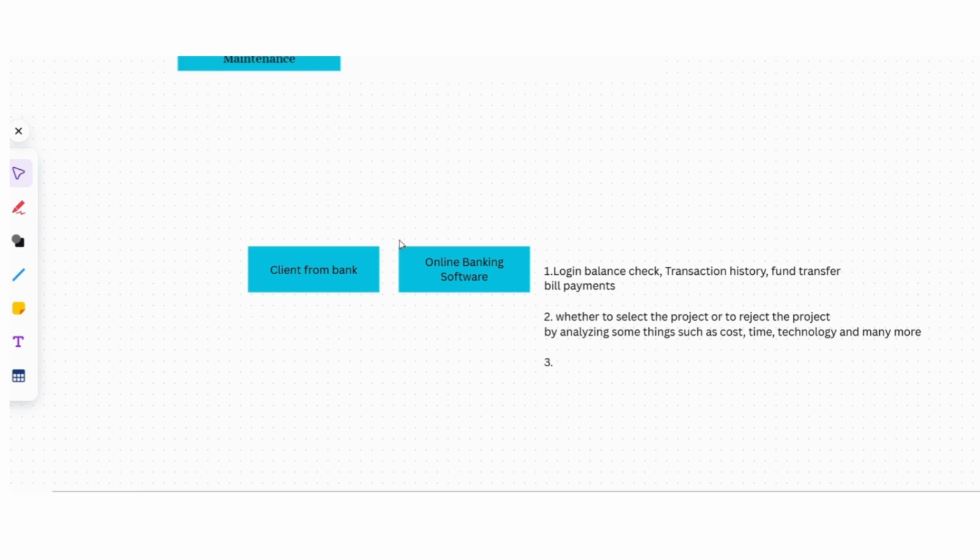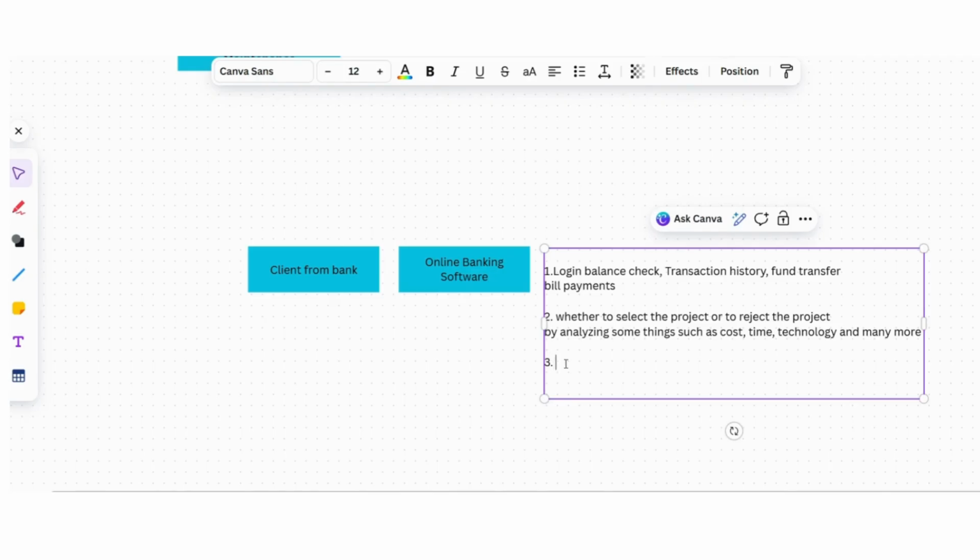That means the designer is going to design the different features that the client wants in that software, just like login.